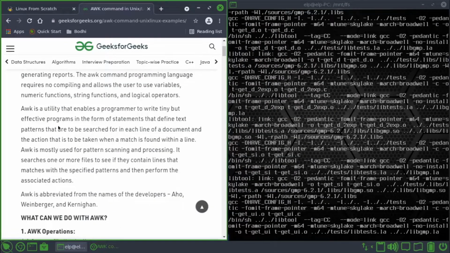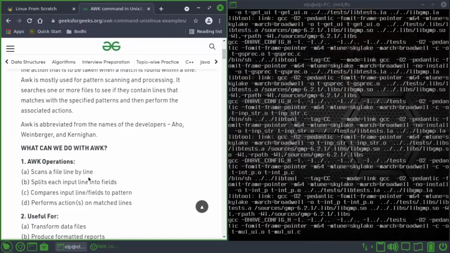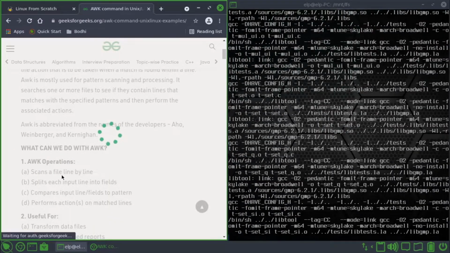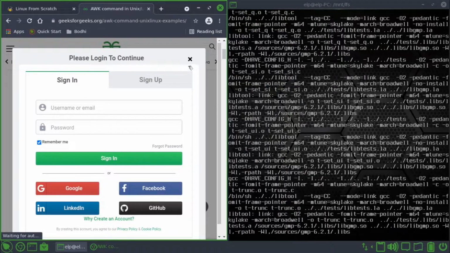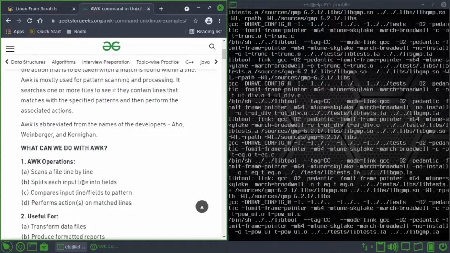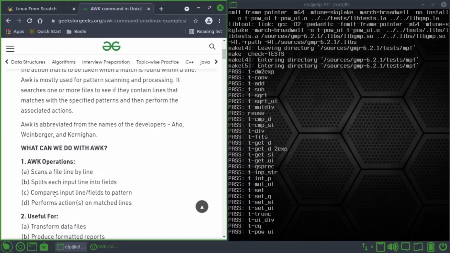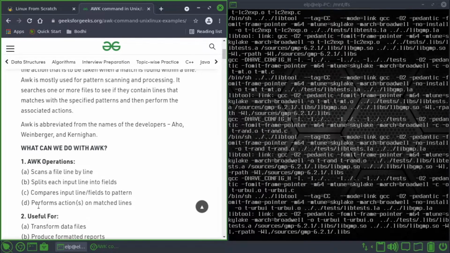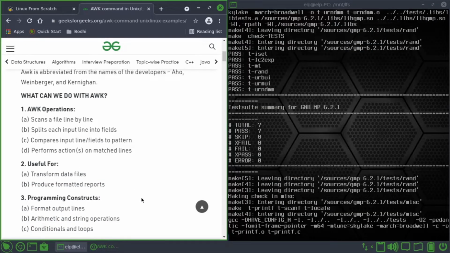It scans a file line by line, splits each input line into fields, compares input lines to patterns, and performs actions on matched patterns.